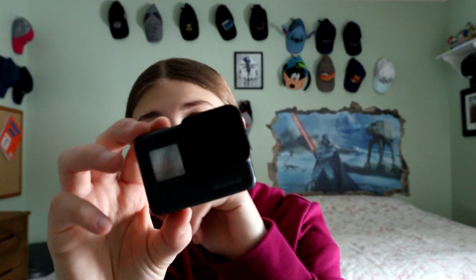Now the next cube I have holds a very special camera in my whole kit. This GoPro is one of the main cameras I use all the time. You see these when I hang out with my cousins, when we go swimming, when we go cruising. I use these usually for anything with water, or biking, or when we go camping.